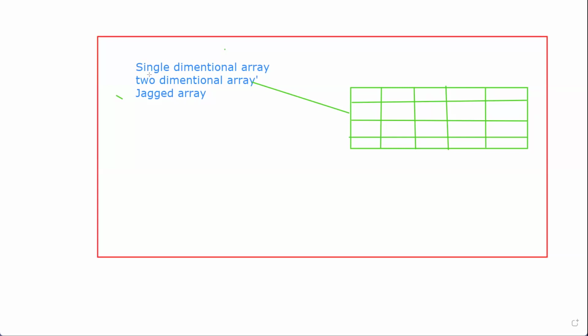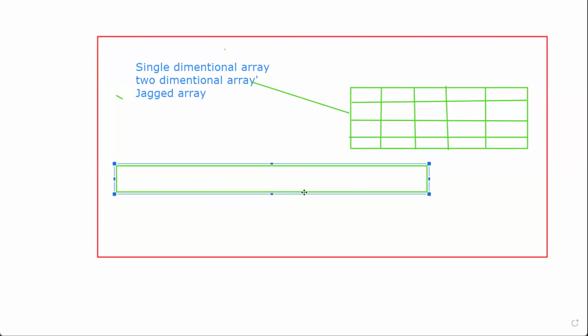For that purpose we have arrays. Whatever concept we discussed now is the single dimensional array. Single dimensional means it would be in sequential order. The allocation of the memory can be accessed in sequential order like this. Here one value, here one value. Values will be stored in the respective memory locations.